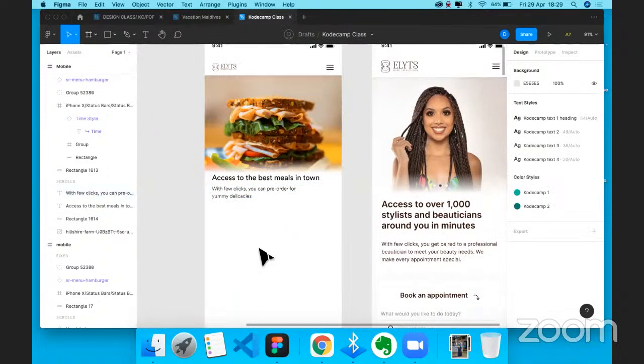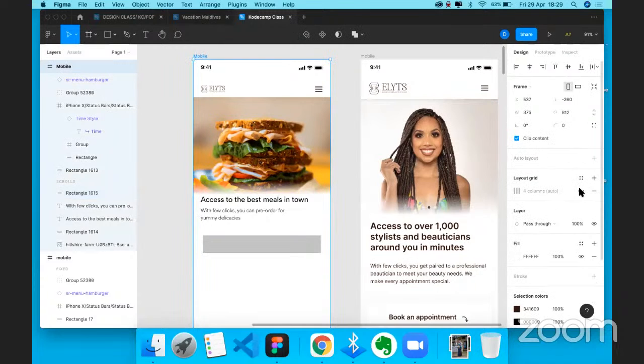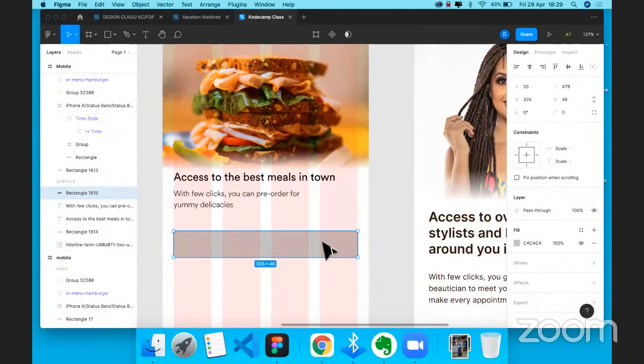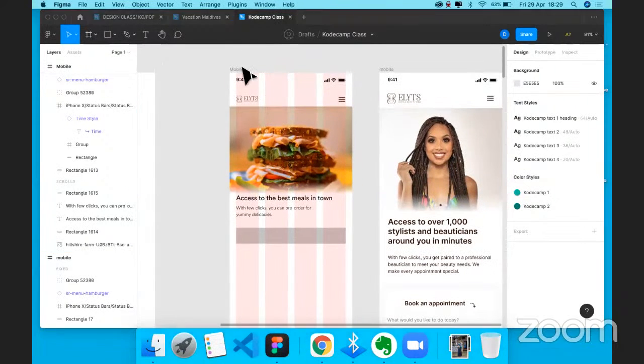Okay, so now let's create a button. Let's create a quick button. I could just tap on R. Best practices, like we said in that slide, buttons start from, let's say, 42 pixels and above. So I could make this, should we say 48? All right, so this is 323. I'll turn on my layout grid to be sure that everything is in alignment. Okay, so I could make this a rounded button of probably 5 or maybe 2, depending on what I want to do. Okay, so let me turn this off.